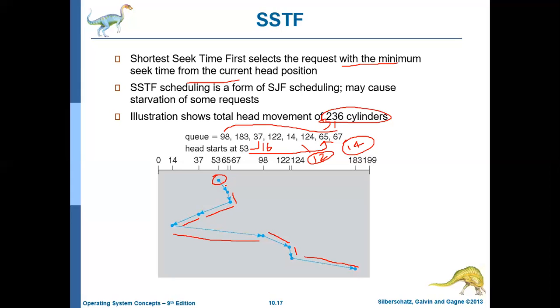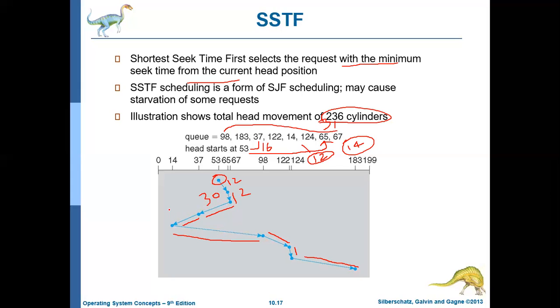Initially 53 to 65 is 12. Then 65 to 67 is 2, then 67 to 37 is 30. Then 37 to 14, 37 minus 14 is 23.